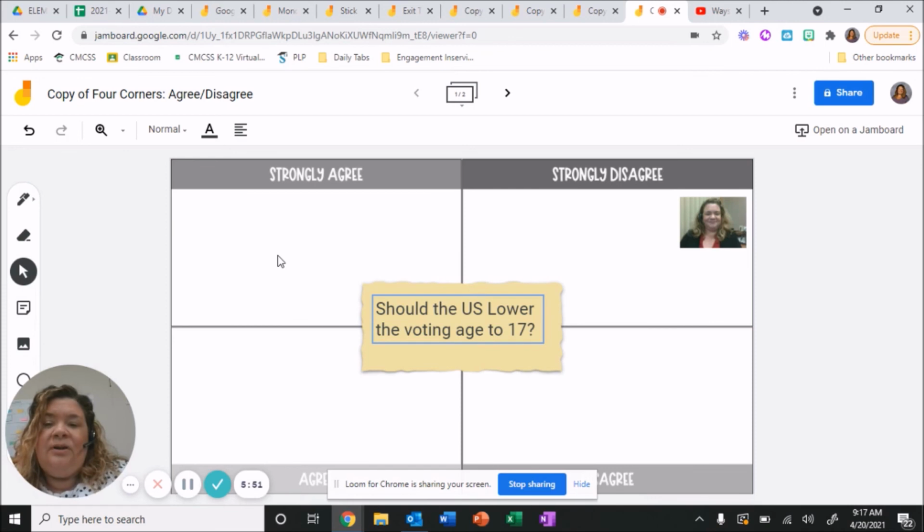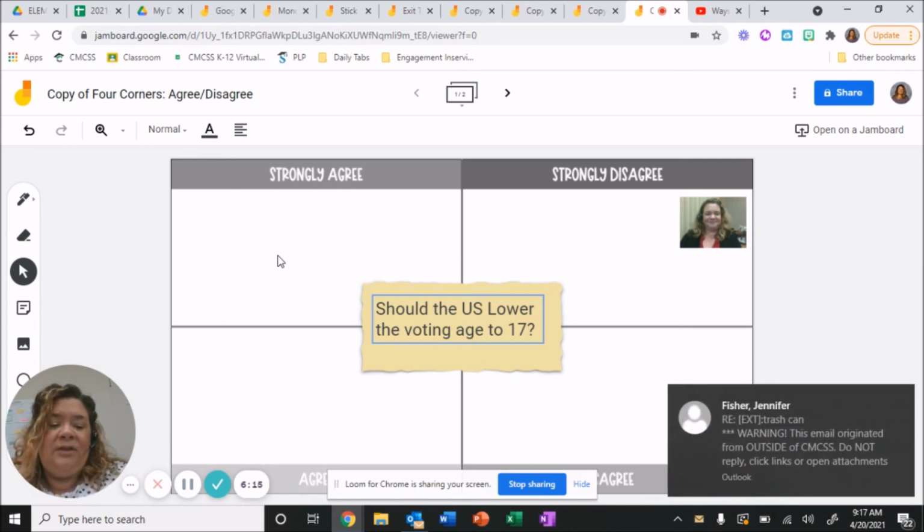Google Jamboard really is exciting. There's so many great ideas and ways to use it that you can vary it so your students don't get bored. Obviously, you're not going to want to do the same one every day, but throwing one in to spice up your lesson or engage your students is perfect and will really hopefully bring them into your learning.